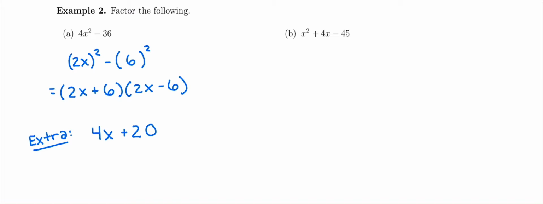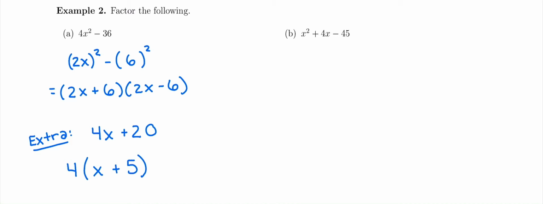Difference of two squares only applies if it's subtraction, and you have to have two square numbers, which 4 is a square number, but x is not, and neither is 20. So I'm going to use a greatest common factor, which would be a 4 times x would give me 4x, and 4 times a positive 5 would give me that positive 20. So there's our two binomial methods, a difference of two squares and a greatest common factor.